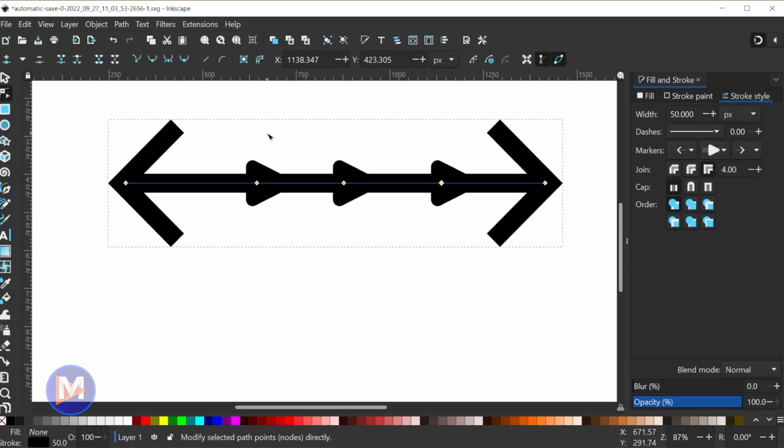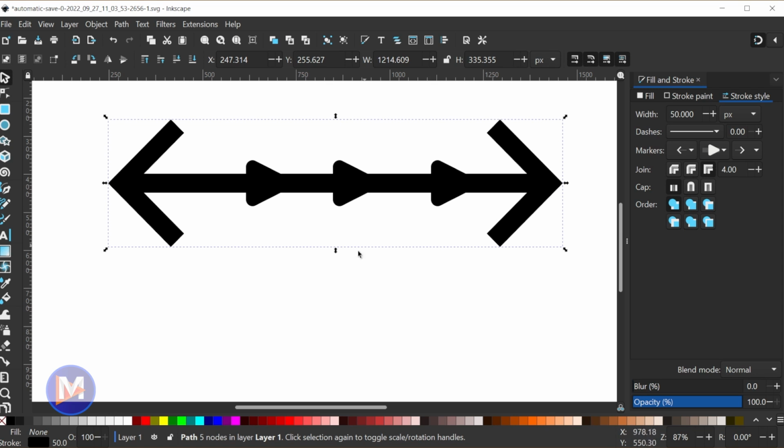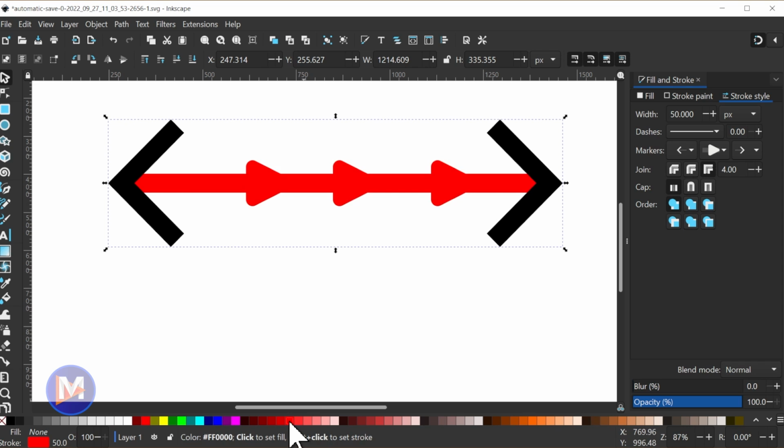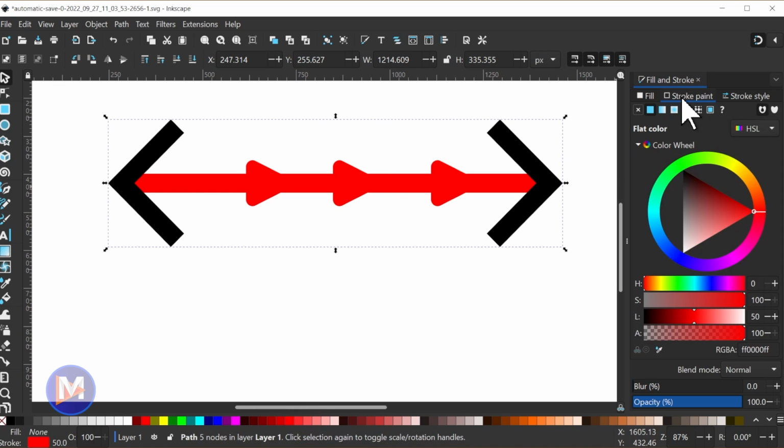So if you want to change the color of this, you can come over here and grab your select tool. And all you have to do is come over here to your color swatches and shift click on a color. So because this is basing the color off of the stroke color, you do have to shift click. You can also, of course, come over here to stroke paint and manually select a color this way. And one thing I want to point out, as you guys can probably see, is that the arrowheads do not change color along with the rest of the arrow.